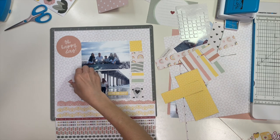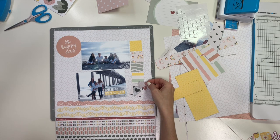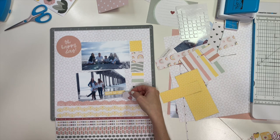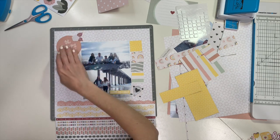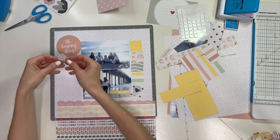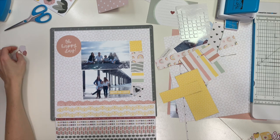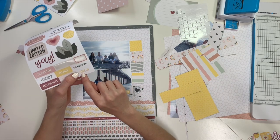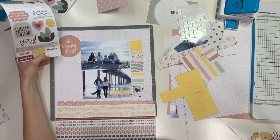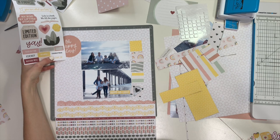I can even have it over here. Maybe just up there. That's a lot of girly stuff though. It looks good with and without. Do we want any words? There's this Shine On, which is great for the beach. That might be cute, just sort of down on the bottom of the circle.